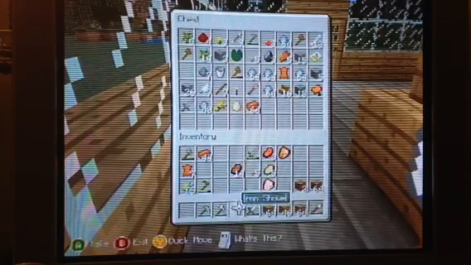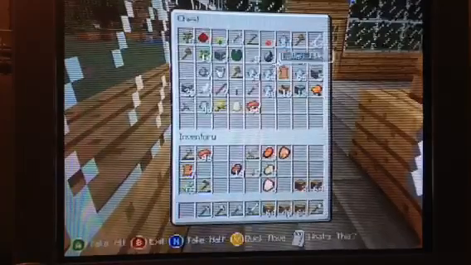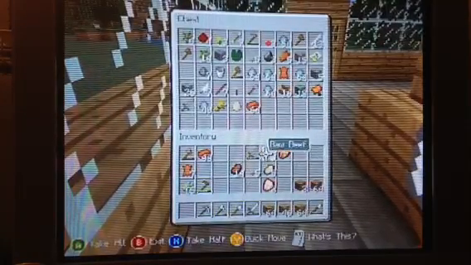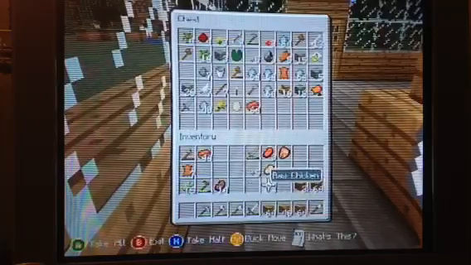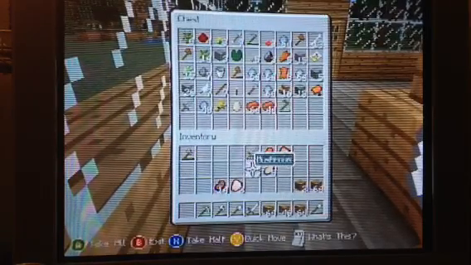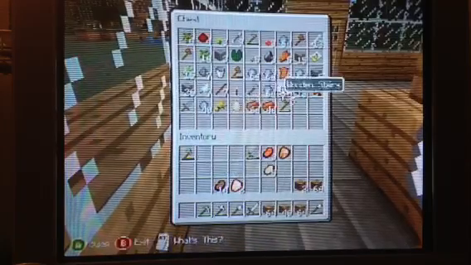We don't need this hoe. We don't need that hoe. Okay, we do need all the food that we got. We do need this. We don't need this. We don't need the lead. We don't need the bricks. I still don't know what we should do with bricks.